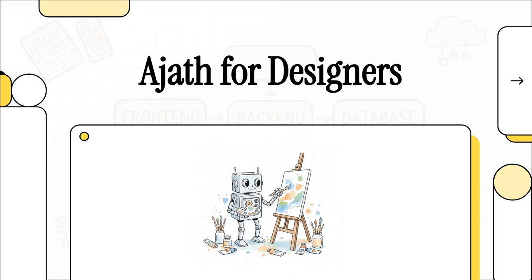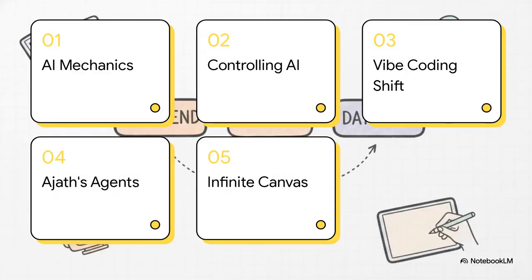Welcome to this explainer. Today we are going on a seriously exciting journey. We'll start by popping the hood to see how the foundational mechanics of AI actually work, and then we're going to take that knowledge and use it to visually orchestrate your very own full-stack apps. By the end of this, you'll see exactly how the old walls between visual design and hardcore code have literally vanished. Okay, let's dive into this.